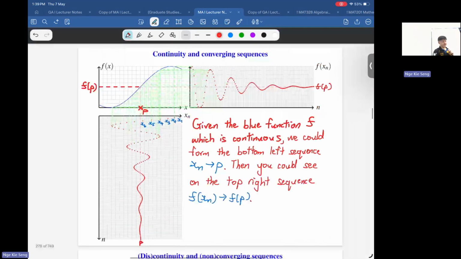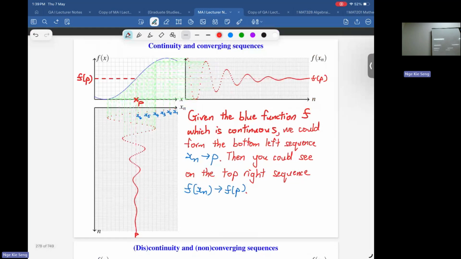Okay. And then out of these points, go and check what their f values are. You can also plot out the sequence. So if this function is continuous at p, and this sequence Sn converges to p, that means f(Sn) also has to converge to f(p). Right, so this is a schematic presentation of the definition.